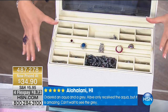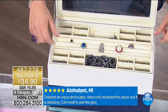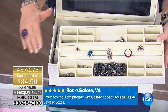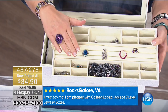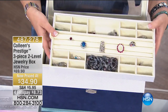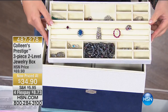So the top shelf, the top layer, by the way, you go to those bed and bath stores, you go to even hsn.com, we sell trays like this, just a tray, not a box, no cover on it, for about $40. I've seen this with my own eyes. So this clearly is not $40. You're getting this for $34.90. Use express ordering and jump in here. Paul's gonna show you 630 gone already. First time we've ever presented it at this price.